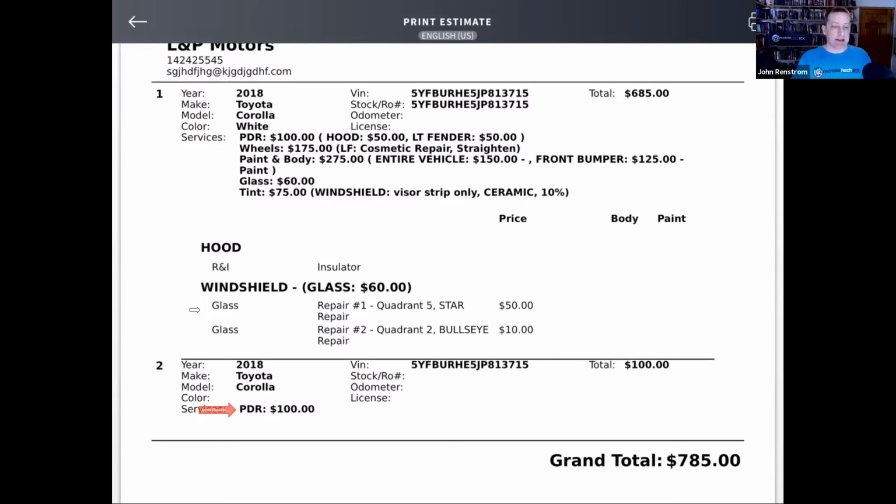If you're doing price ident, it's going to read down here. If you're going to do hail, it's going to read down in here. Your R&Is and the labor fields in paint and body are going to get broken down heavily through here, and it will make your estimate longer. So for wholesale purposes, we put everything right here so that we can try and get 10 cars on a single page, which, by the way, is about all that I personally would recommend you put on a single estimate or an invoice at a time.